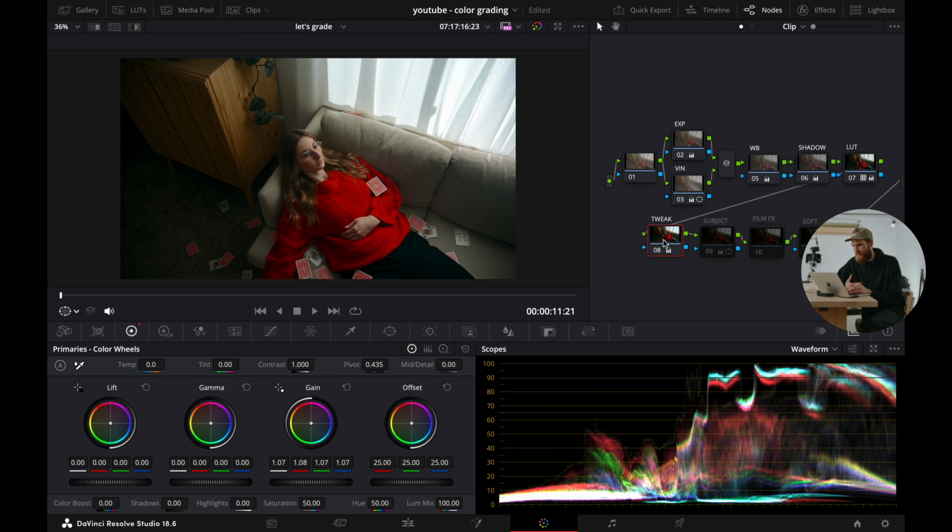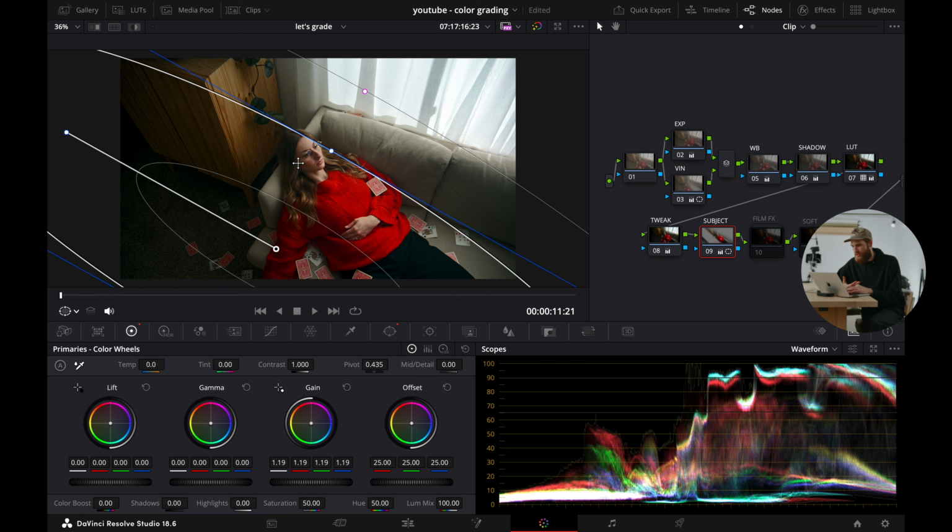From there, I added this node called tweak. I think I just wanted to add a little bit of that pop in. Sometimes when you're doing highlight retention and pulling back information here at the beginning of the image, you can kind of start to ruin the natural log curve that the image has. And I still wanted the image to have that pop, so I did this just in the gain after the fact.